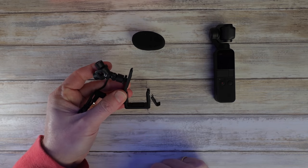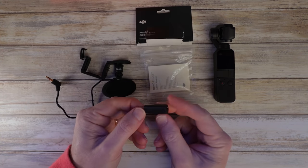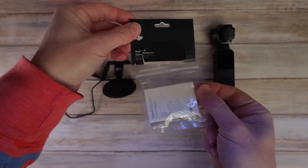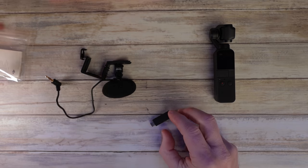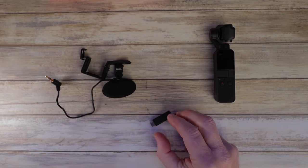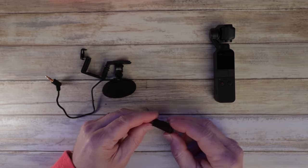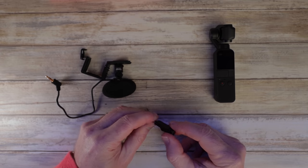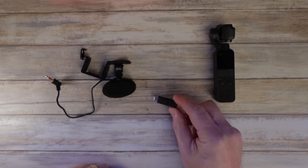Let me go and get the DJI adapter and we'll get it all plugged in. So there we have it — this little piece of kit here, it is the official DJI one. There'll be a link down below for those if you're interested in getting one. I've read loads of reports on different ones — there are cheaper versions out there, but apparently they're not as good. I find that with DJI stuff, if you have to buy actual physical accessories from them, they are always a lot better quality, but of course they cost a bit more money. In the long run, it's better to save your money and get the proper one.